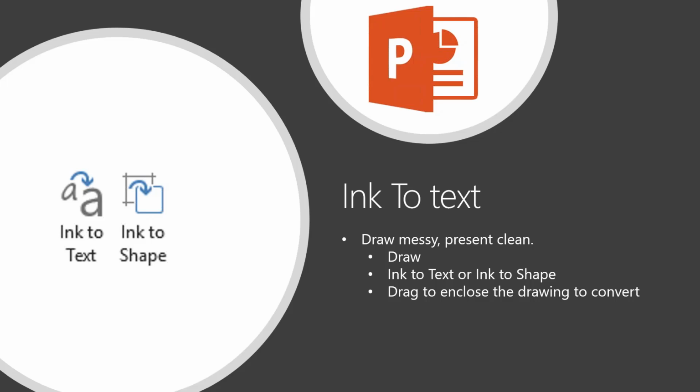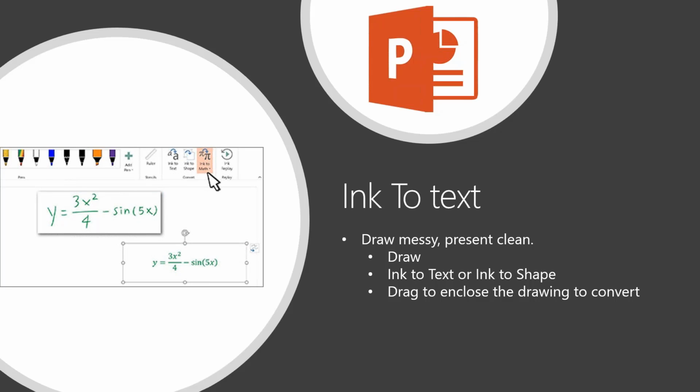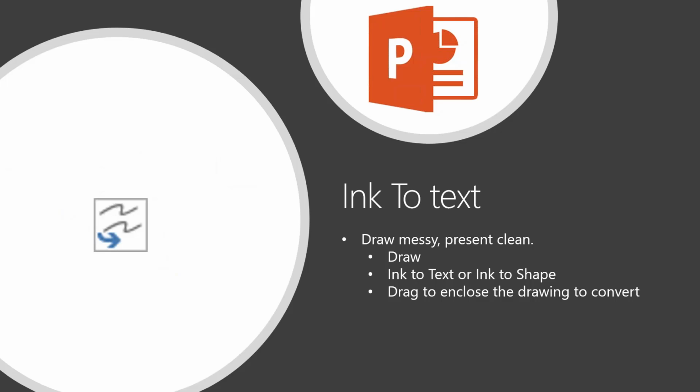To begin using this, you go to the Draw tab and you find what you're looking to do. So choose Ink to Text or Ink to Shape, or in this case, even Ink to Math. And you can see the writing I did and how it comes out down at the bottom when you do that. Drag to enclose the area you want, the ink drawing you want to convert. And then the ink is converted as you've specified by clicking on the Convert Your Ink button pop-up, which I've pulled out and highlighted here.